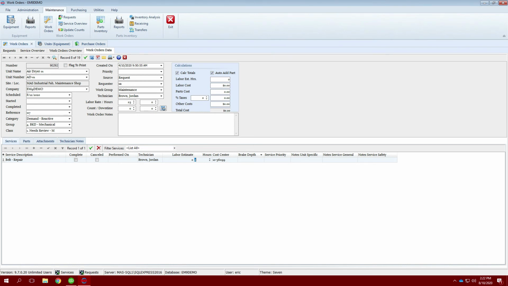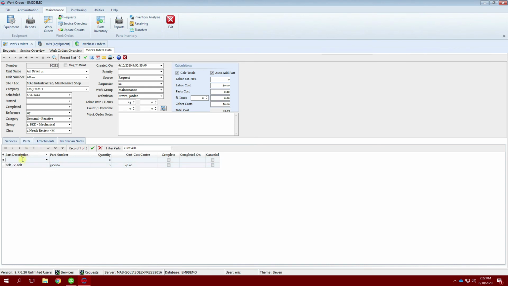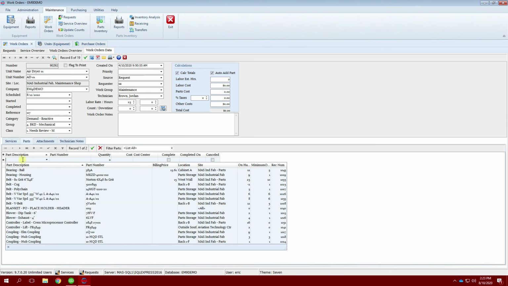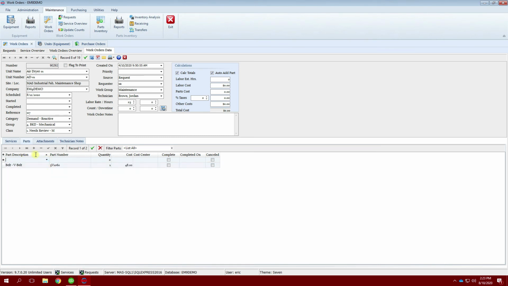So what's the general purpose of your work orders? The work order data tab and menu is that you would be able to enter or complete work orders, and that you would be able to associate parts. By associating parts, you are reducing that part's quantity on hand by the quantity that you put in here. And it's important to note that if I go to enter a new part, I can't type in a part that's never existed before. It's only going to allow me to pick from parts that are currently in the system.